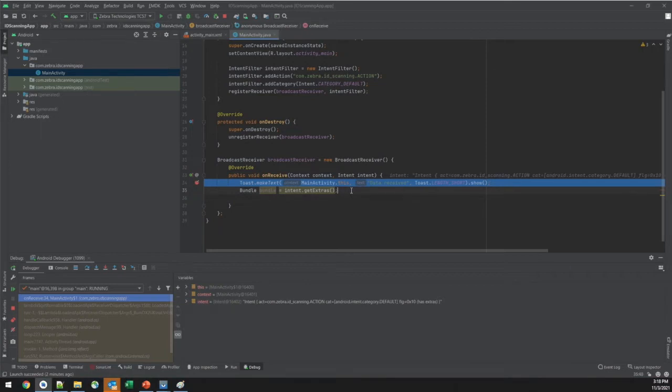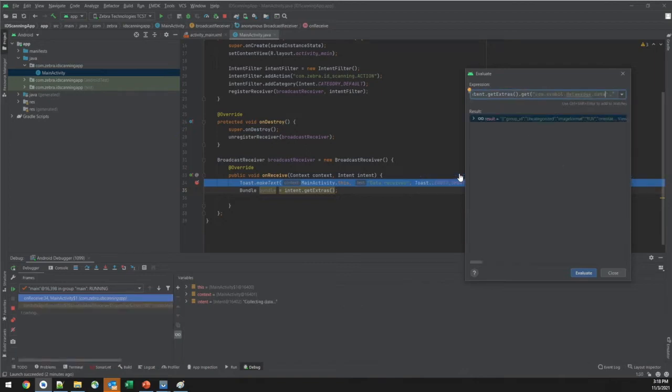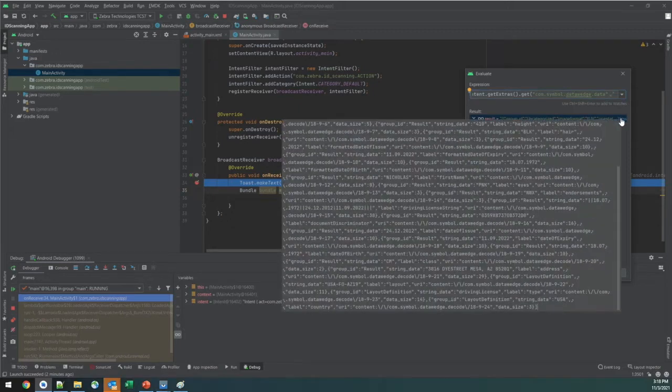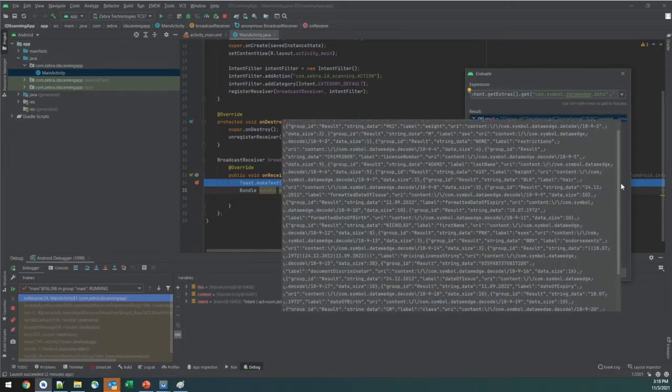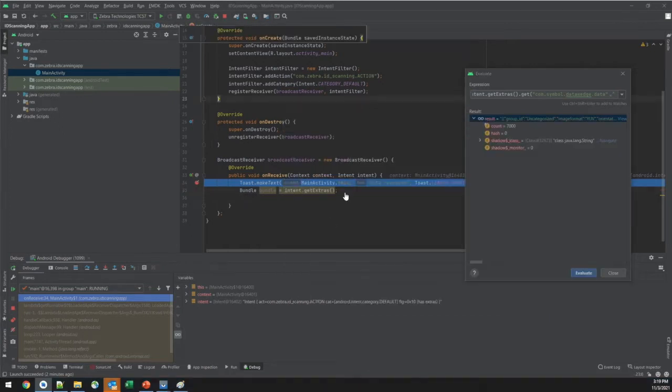Then let's again open this window. So if we check what data is in this intent extra, you can see that it's a JSON array object we have here. So let's get this data into a JSON array object.